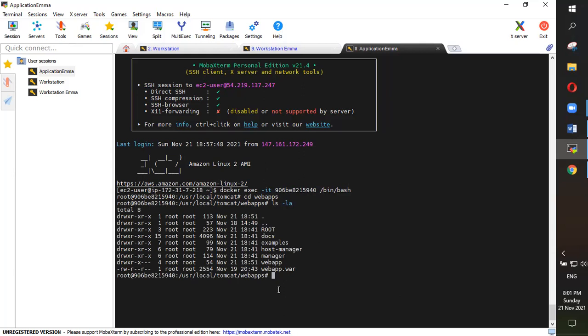See that this file was not here before. So it's from that copy that we did that it is now here. Next thing I want to do is exit, and then we can go and browse for this container.